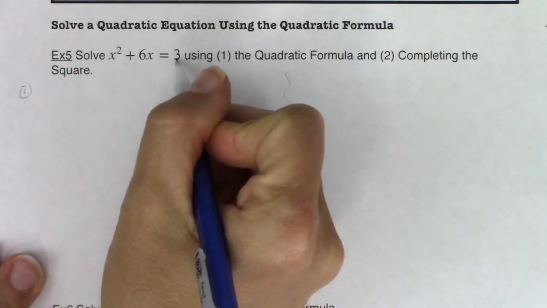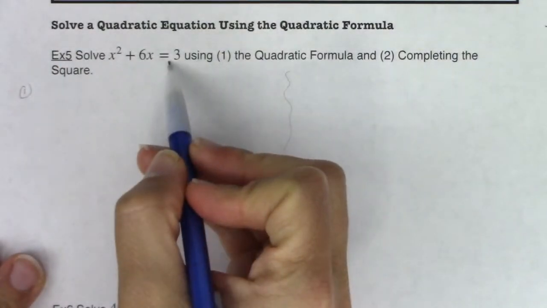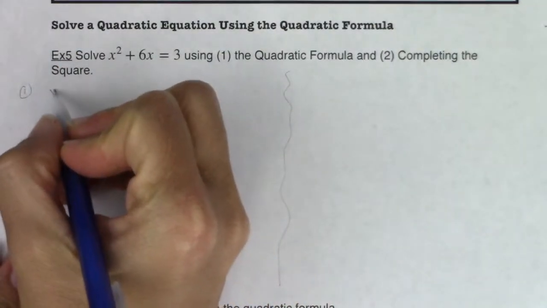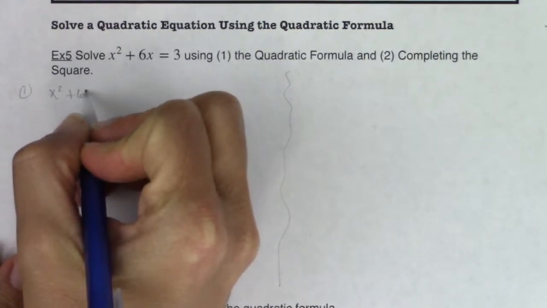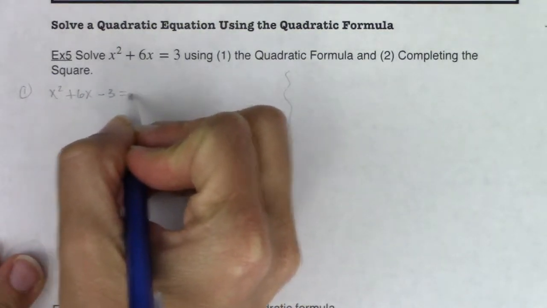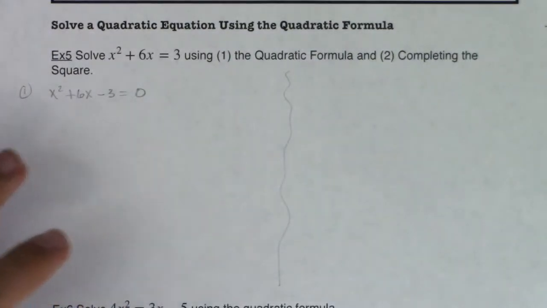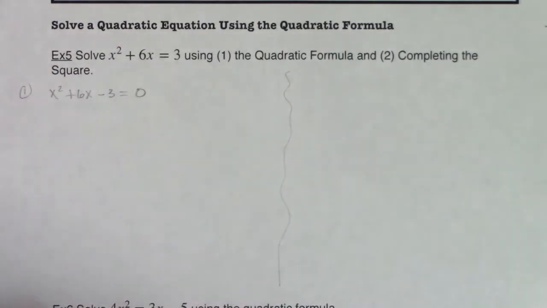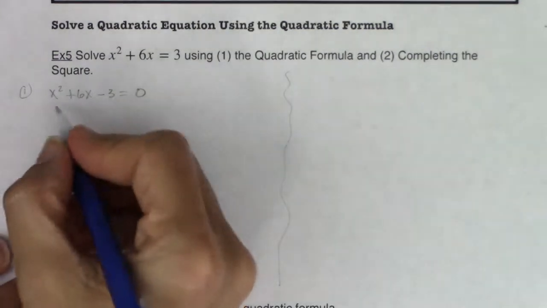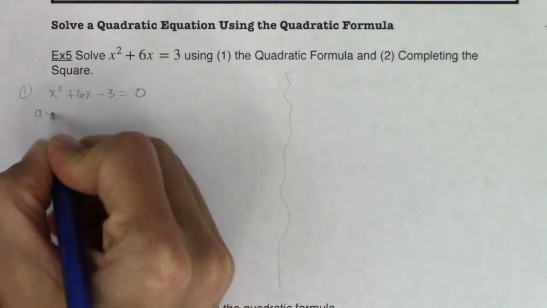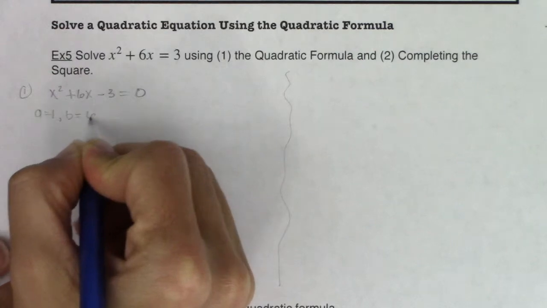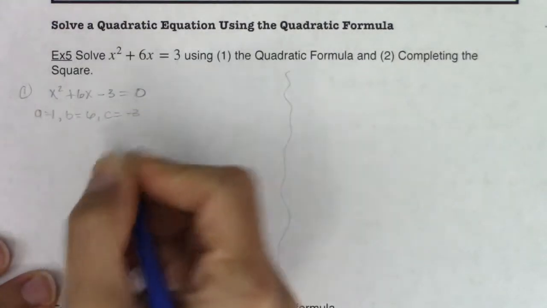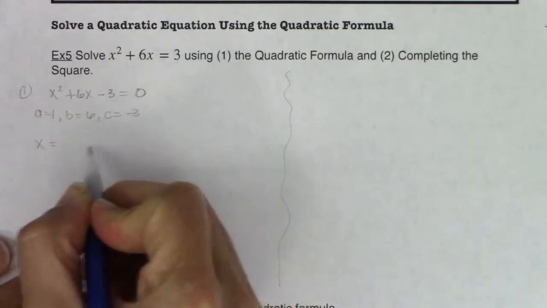So if I'm going to use the quadratic formula to solve this equation, I would have x squared plus 6x. Now I need to move the 3 over because when you're using the quadratic formula you want your quadratic equation in standard form. And when we use completing the square we will actually leave this number on the right side of the equation. All right, so for this example it looks like a is equal to 1, b is equal to 6, and c is equal to negative 3. So let's start using the quadratic formula.